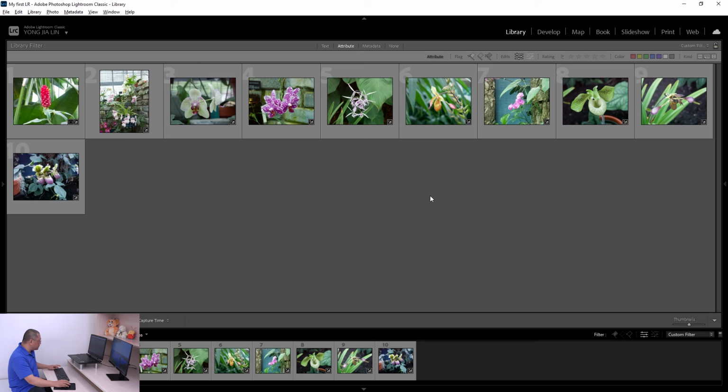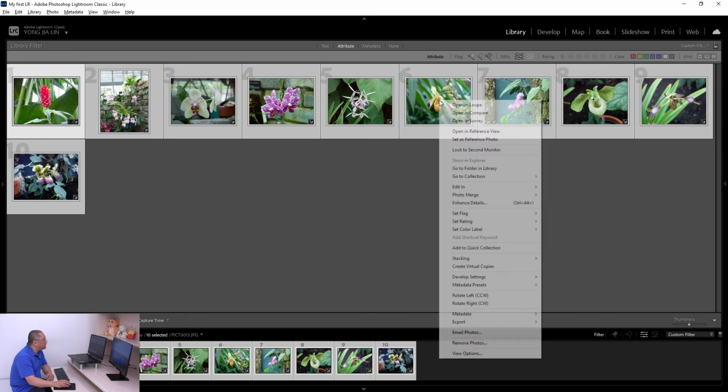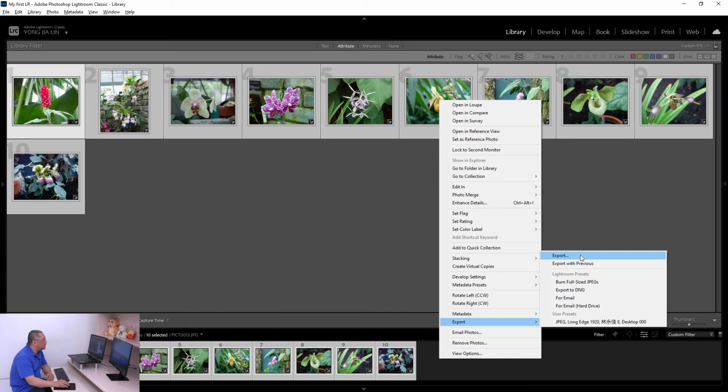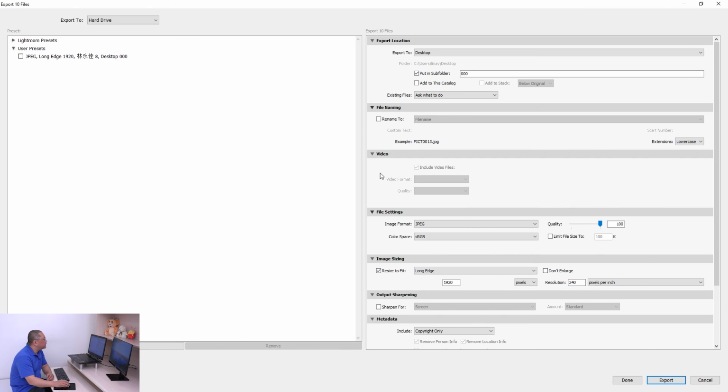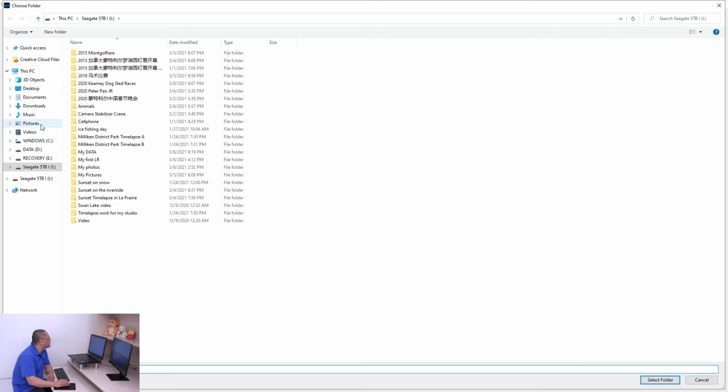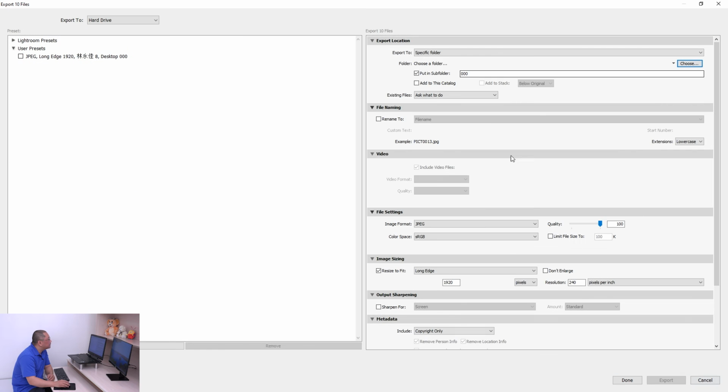Yeah, so I can press Control A, select them all, and right click on the photo in here and select export. From the dialog box in here, for the location for the photos, you can select any location that you want from here. Let me just export it to my desktop in here. And on my desktop, I put a folder named 000. Of course, you can put any name on here. And for the file format, you can select JPG or TIFF, any format in here.